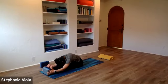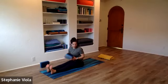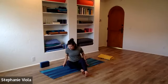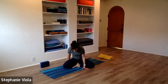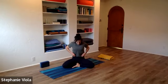One more inhale. Slow exhale. Slowly start to bring yourself back up to seated and choose if you'd like a seated meditation or if you'd like to come onto your back and take a Shavasana. Whichever one sounds like it would just help you close your practice, give your body a chance to come into stillness, reset the nervous system, and just feel more centered after that quiet time.